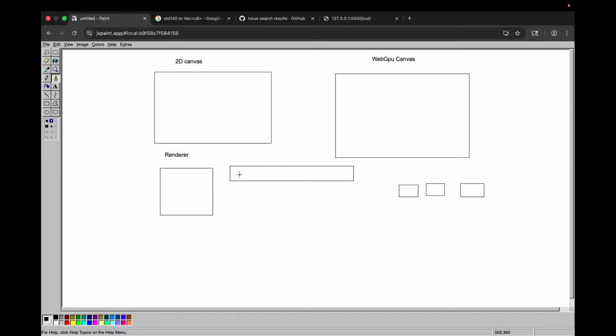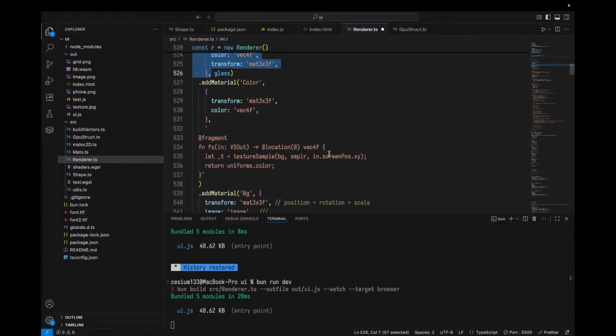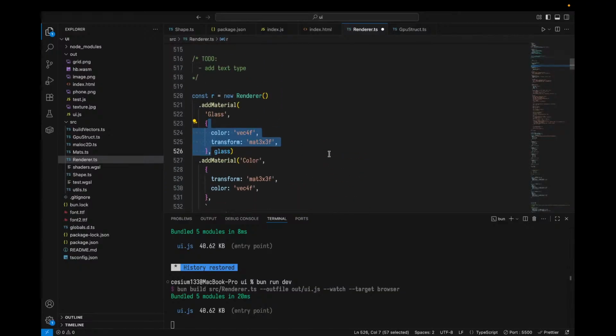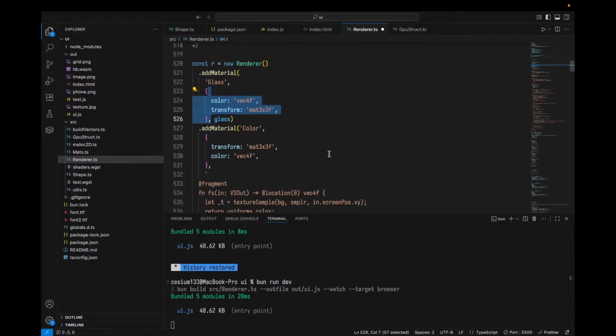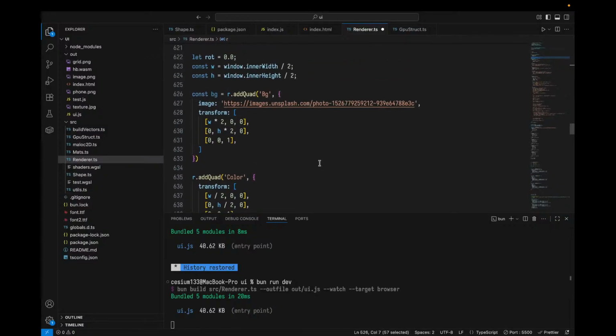So the pipeline is going to be different. If you take, for example, the glass material, let's take this one. What's going to happen when we are drawing, as soon as we add a quad?